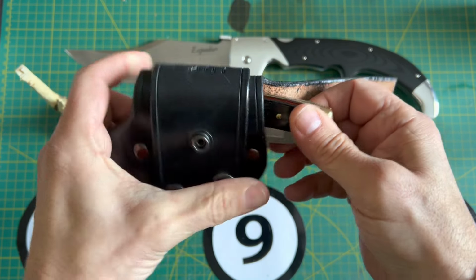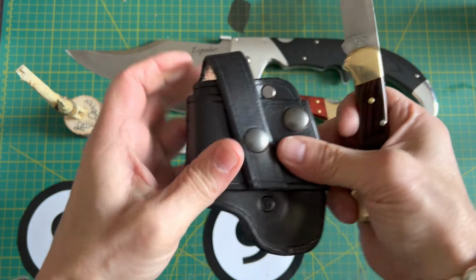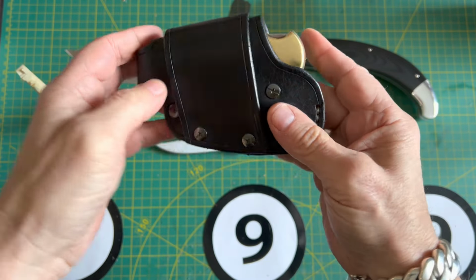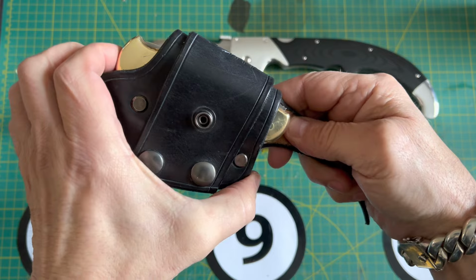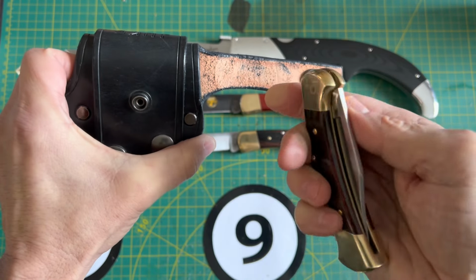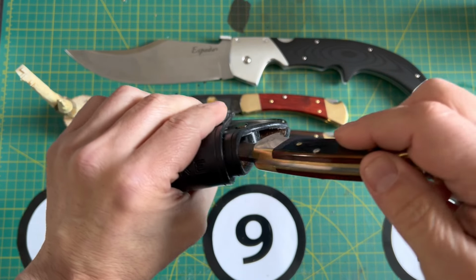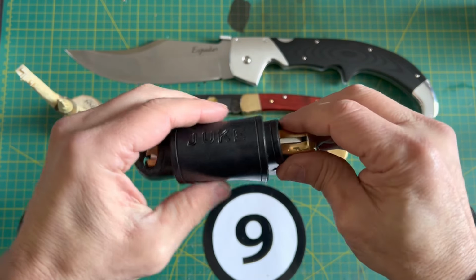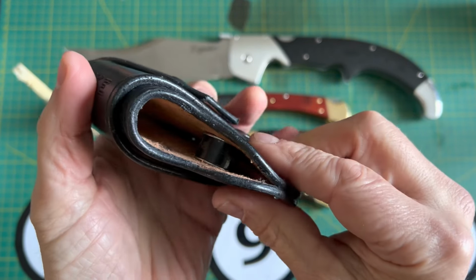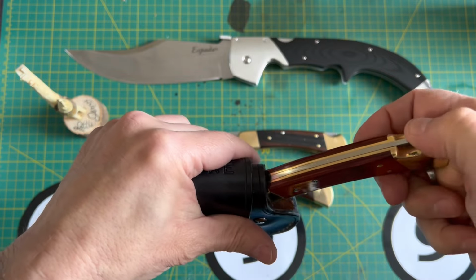Let's try that again. Let's try that one more time. Let's put that in. It's still new, so it's not really broken in yet. At least that's my excuse. Right? Voila! Works just fine. I really like the way it works with the 112. I like the way it works with the 110 too, but works well with both. The key is getting this bushing here, getting that in the right location. Works really well. Let's put the 110 in.